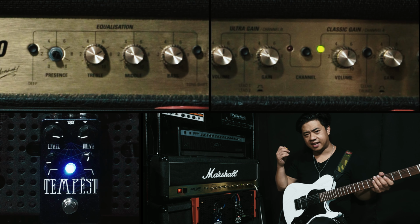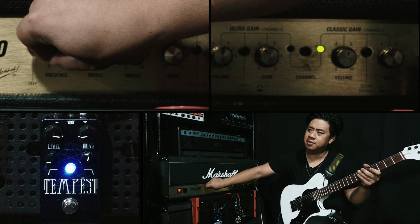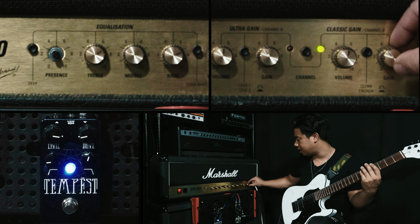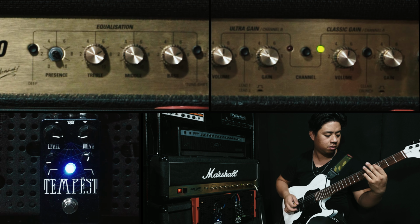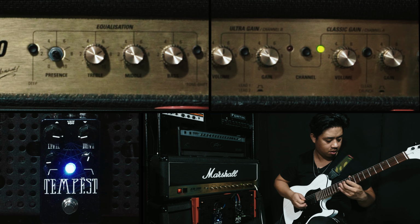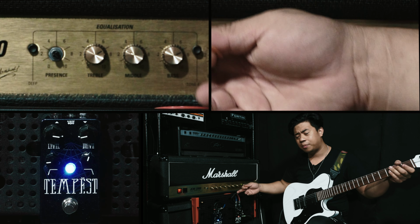Now it feels pretty clear. It's got some nice bite, it's got some nice attack. I'm going to mess around with the presence to see if I can dial back that harshness. And I might push the level, actually I'm going to push the gain up here a little more. All right, so with that tone, I'm pretty happy with that. It sounds nice, bitey, has a ton of attack, but it doesn't sound too harsh. I might dial back the treble.